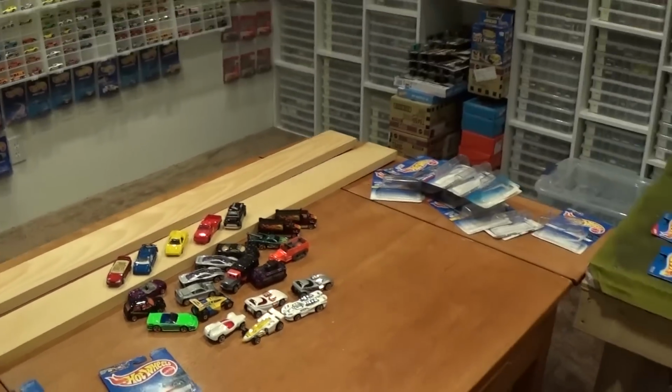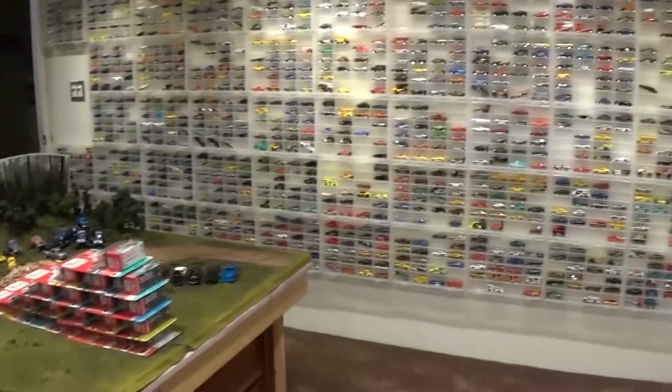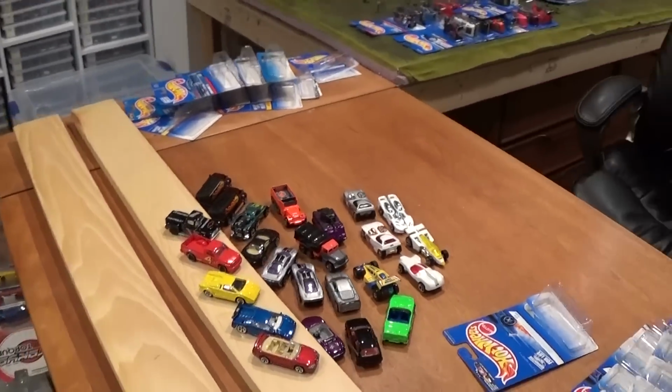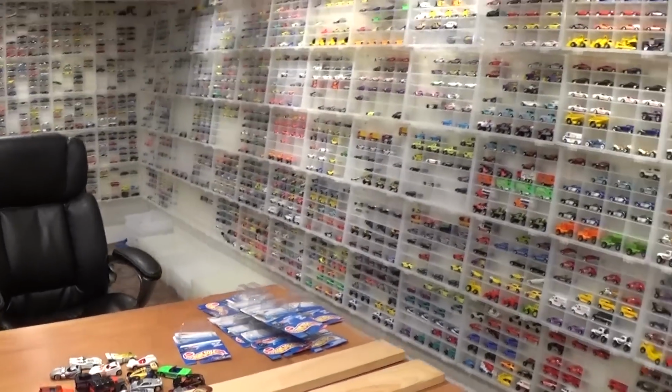And where are they going? They're all pretty much going over here somewhere. That's going to be pretty hard to film. Unless I just put my camera there and then you can watch me putting them in place. But that'll be boring. I'm going to put them in there. And that's the end of the video, guys. You'll see all these cars anyways in my year-by-year videos as I get to that year, which is probably going to be years away. But anyways, lots of cool things to see.